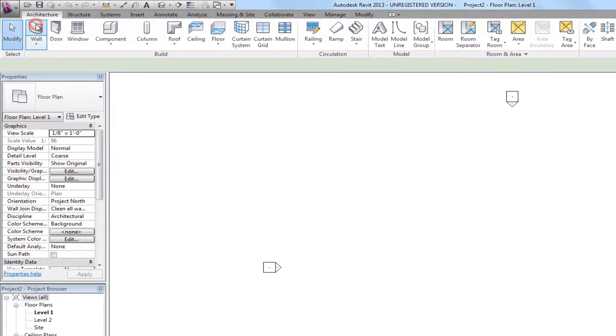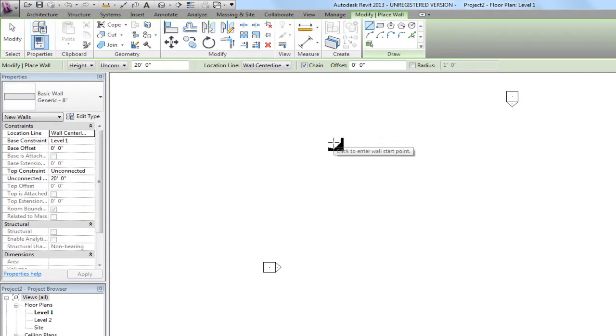We select the Wall tool from the Architecture tab, and we notice that the Options bar is populated with several options related to what defines a wall. So we have the ability to set the height of the wall, how high it specifically is, and whether it's parametrically connected to a level or is it unconnected and goes up a specific height. We can also set the location line of a wall. So are we drawing this wall based on its center line, its finish face, exterior or interior?